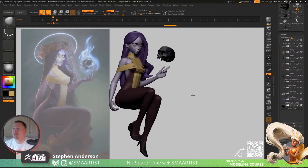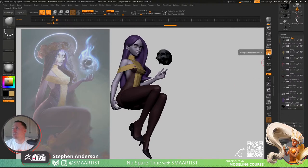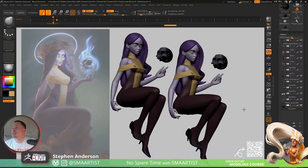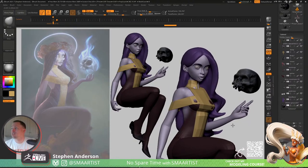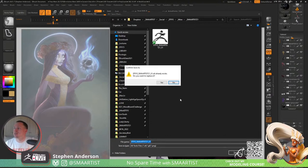Let's go ahead and pop a little. Let's turn on perspective, I guess. That could be cool. Shift S to be able to screenshot that in there. Then we'll pop her down here too, so that she's a little bit closer, a little bit more personal, you know? But yeah, super, super fun. Let's save too before we don't.